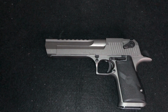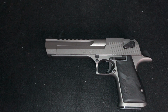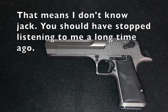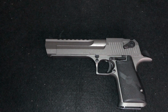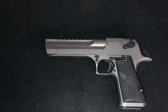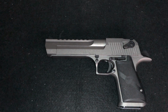Would I recommend this handgun? Well, to the right person, yes. And again, remember, I'm just a regular guy here who's been a gun owner for less than a decade, but from my experience and my knowledge, or lack thereof, I would say that this is not a good first handgun or an only handgun for somebody who wants to own a gun. It's a really cool one, but it's just not practical. There's a steeper learning curve to it for a first handgun.